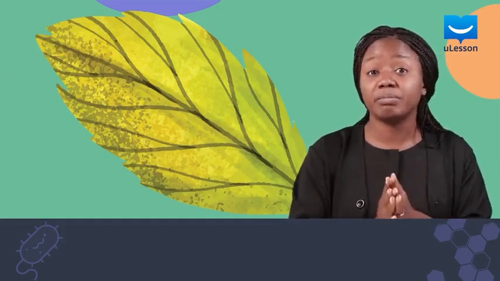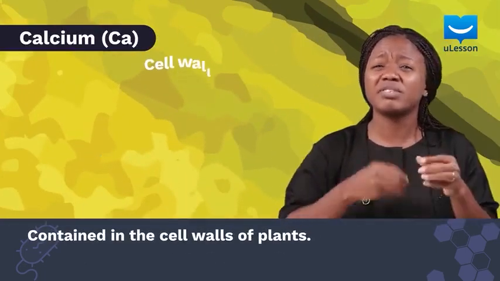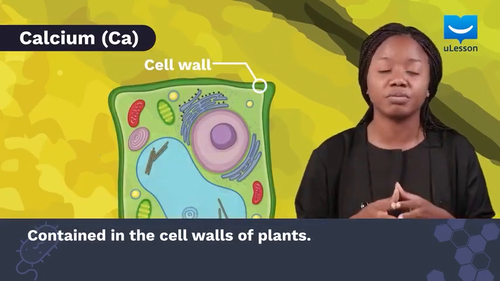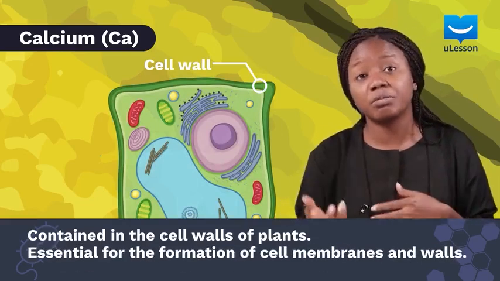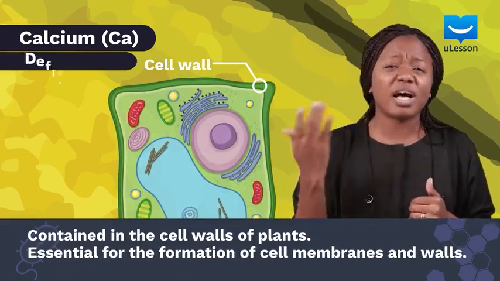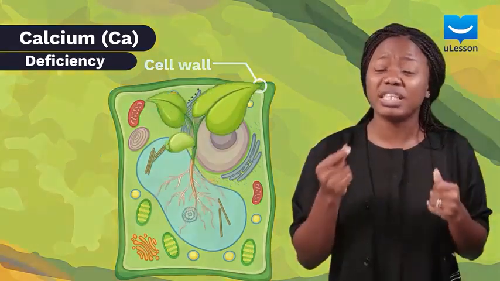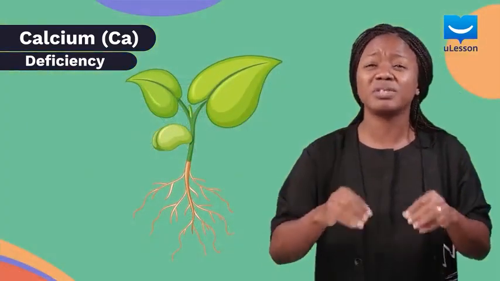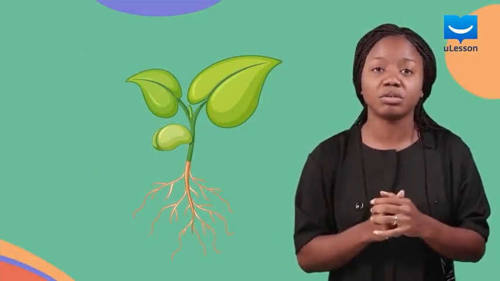Calcium is a macroelement responsible for holding together the cell wall of plants. It gives the cell walls that crisp and fibrous feel. Hence, it is essential in the formation of cell walls and cell membranes. When there is a calcium deficiency, new tissues such as the root tips, young leaves, and shoot tips often exhibit distorted growth due to improper cell wall formation.